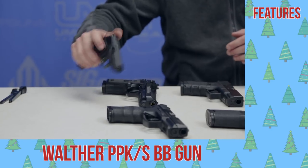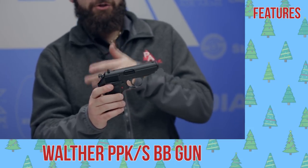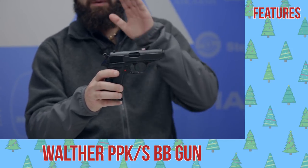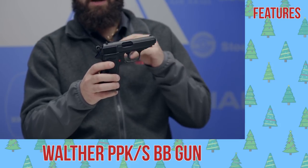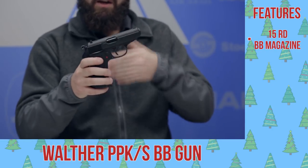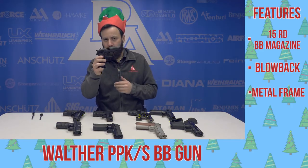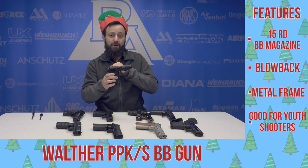First up on the table today, the gun that James Bond made famous — the Walther PPKS of German heritage, now going to be made in the U.S. actually, a cool note, by Umarex and Walther down in Arkansas. The replica version here is a really nice blowback entry-level price point. It comes with three magazines, though there's also an option where it comes with one, so you've got a couple different prices depending on what you're looking for. You have the blowback action, a nice metal frame with plastic grips — really solid option. Fits a small hand as well, so something good to keep in mind for the younger shooters out there.